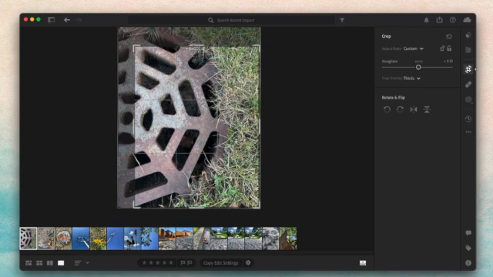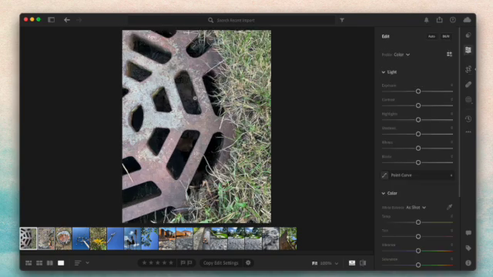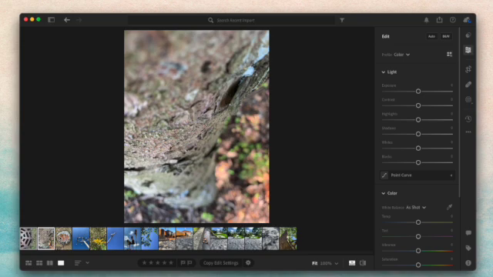So we'll do that, right? Maybe made it a little bit stronger, made my rule of thirds a little more prominent, gave more focus to that negative space of the openings that are in the grate. So I'm pretty content with that. If I'm happy, I'm going to hit return on my keyboard, and it's just going to automatically crop it. So it's getting rid of all the stuff. Okay? So I'm going to go to my next picture.